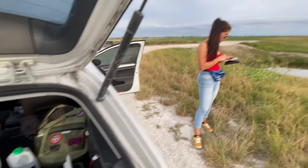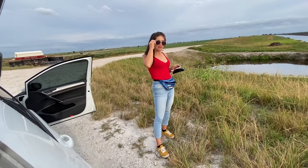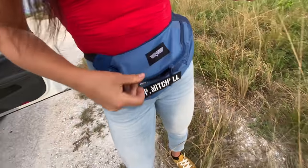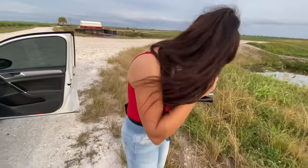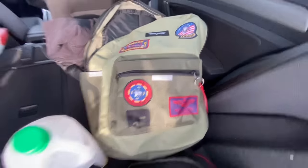And Carla, with the crafty camera skills, did really well. Nice aviators. I like them. I like your whole theme. You like my whole theme? Yeah. I don't know. Reminds you of anything? It's Top Gun. She's even got a Top Gun backpack. Look at this. Look at that.